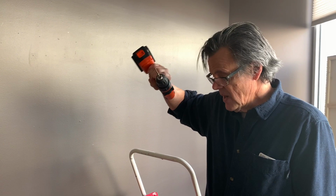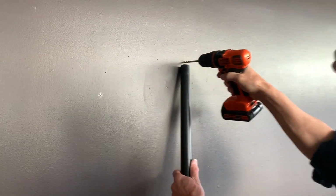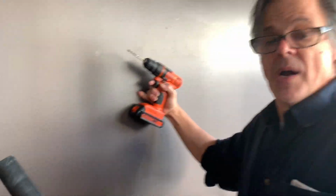the wall. Okay, when we go into someone's house, we hold the vacuum cleaner right here while we drill, and there's no dust falling on the floor. So on goes the vacuum cleaner.